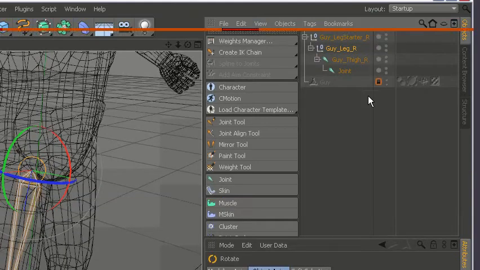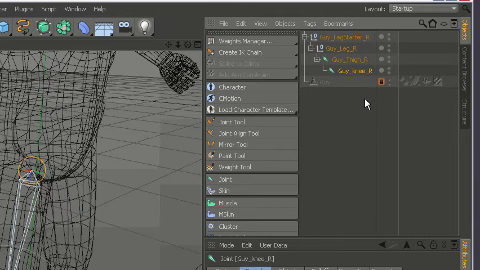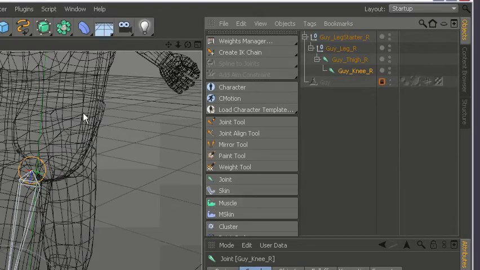I want to rename this first. I don't know, knee R. I'll capitalize the K because that's what I've been doing with everything else. And then add the joint.